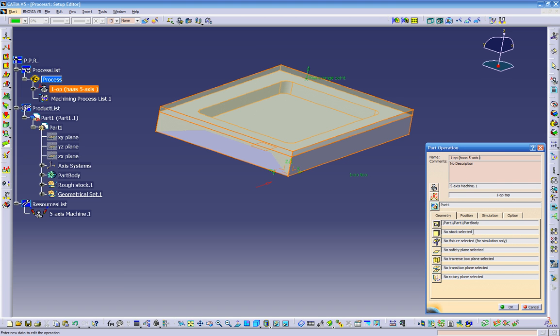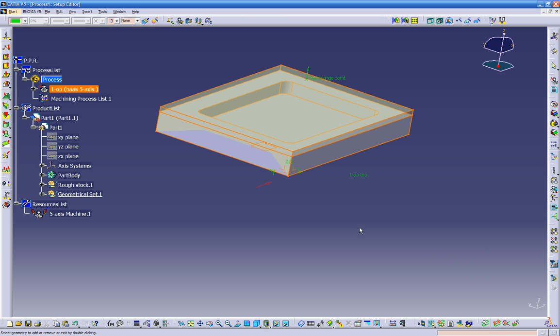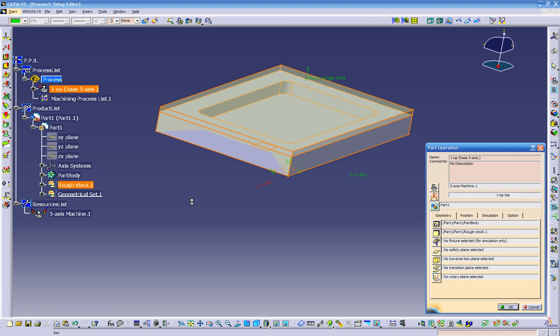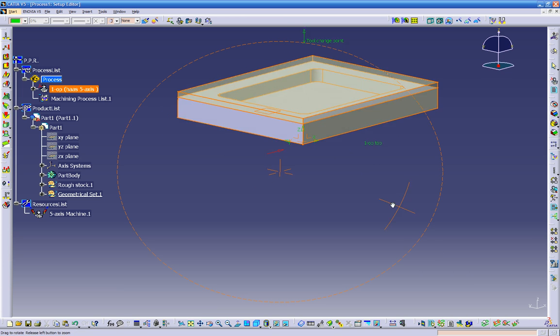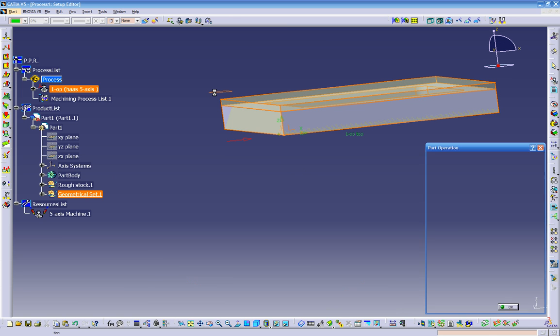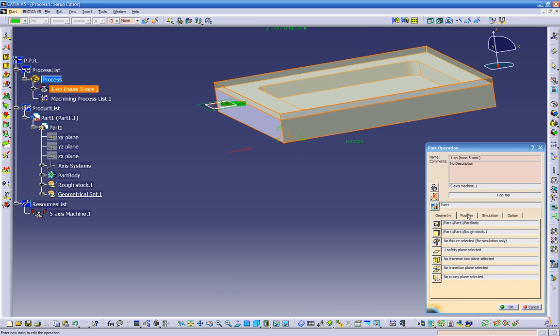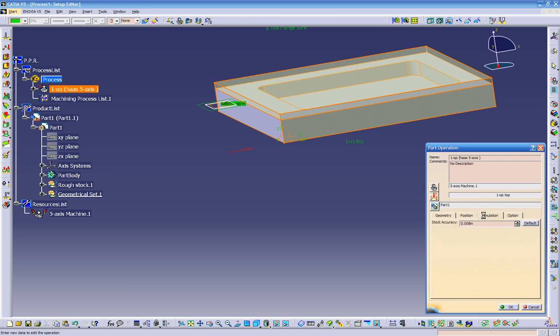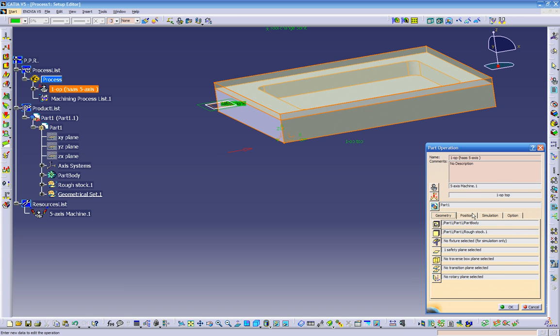Then it's gonna ask us for the stock material. So let's click on the stock, and our rough stock is this. So click on this folder and double click twice on this empty area, and then it's gonna ask us for our safety plane. Click on the plane, let's come over here, and that's our safety plane. Position, simulation, options, don't mess with this now. It's way too advanced, and then we don't do any simulations with the machines and tool changes and all that. I pretty much leave those options over here alone.